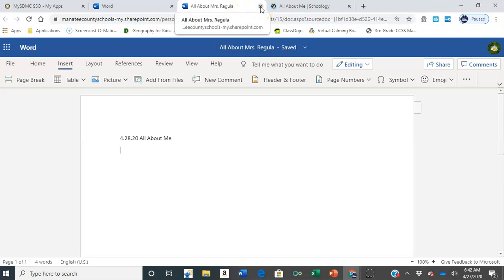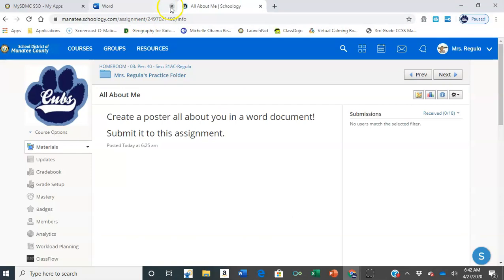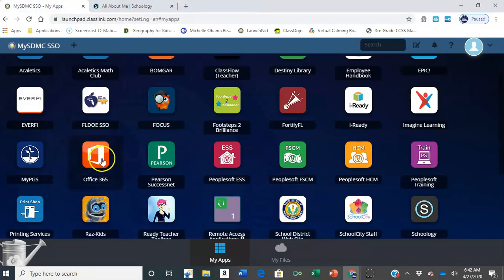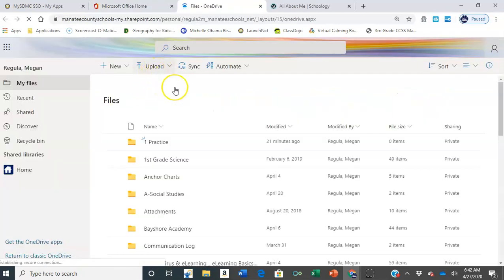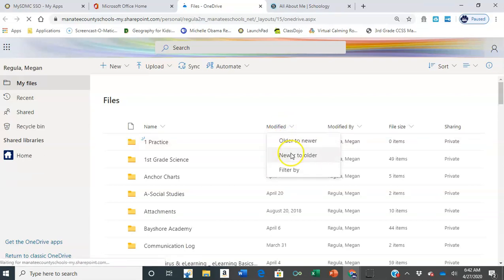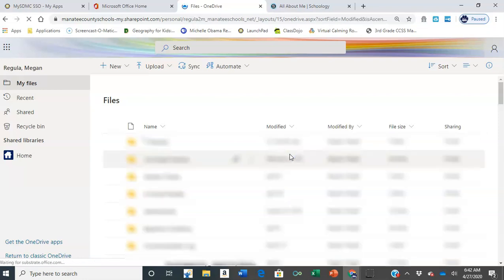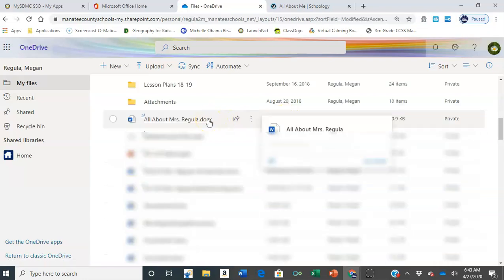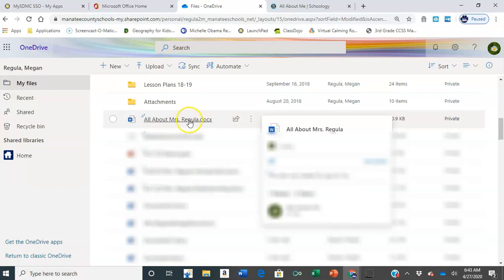So when they want to find their work they've been working on, they can just go back into Office 365, click on OneDrive, and then their document should come up at the top if you click on Modified. You want to put newer to older, and mine is right here. So now I can upload it into Schoology, or I can click on it to edit it. Anything I need to do, it's right here.